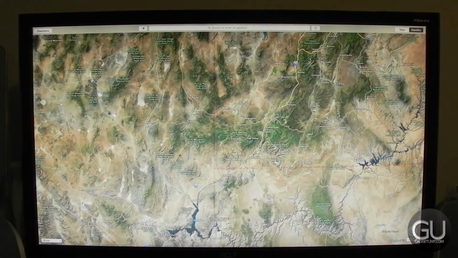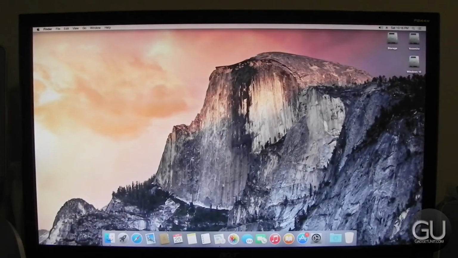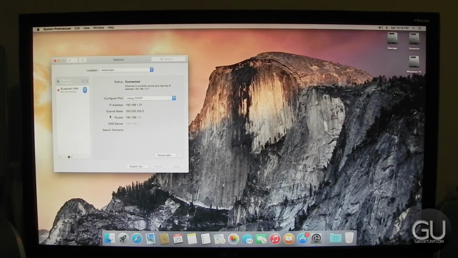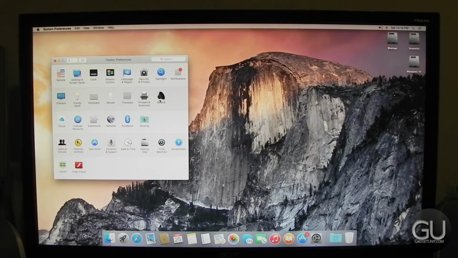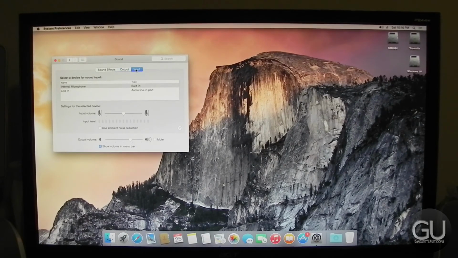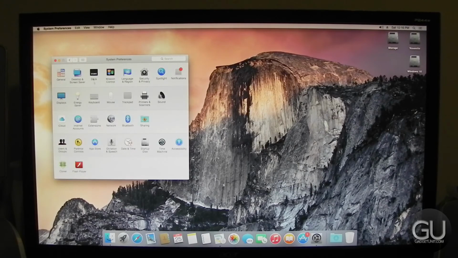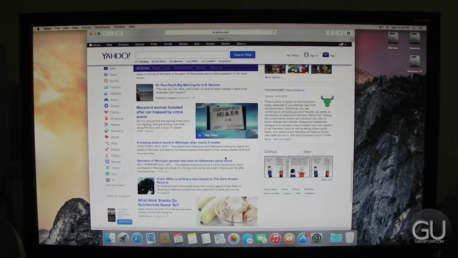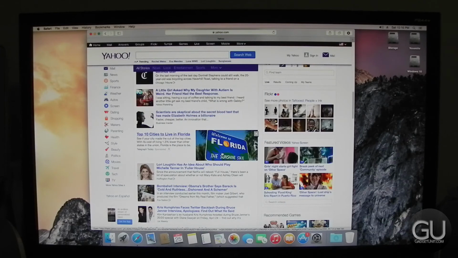So the final step within Yosemite itself is to install some extra drivers. So we need a driver for our audio. We also have to install the Ethernet driver in addition to installing the trim patch for our SSD for garbage collection purposes. All of this is done through MultiBeast, which you can find also on TonyMacX86.com. Once you reboot, Ethernet should be working, audio should be working, and the video card is already getting graphics acceleration right out of the box, which is great.